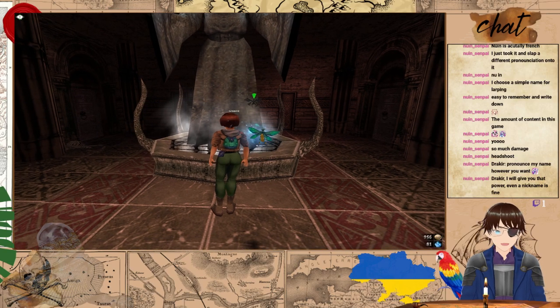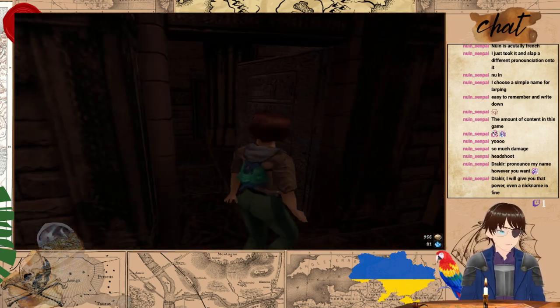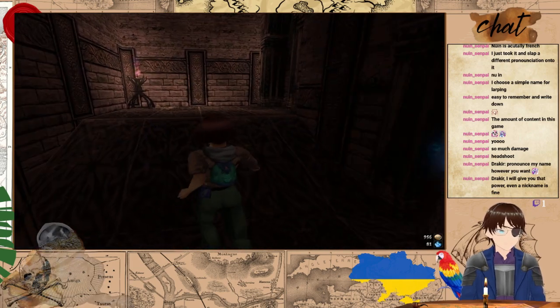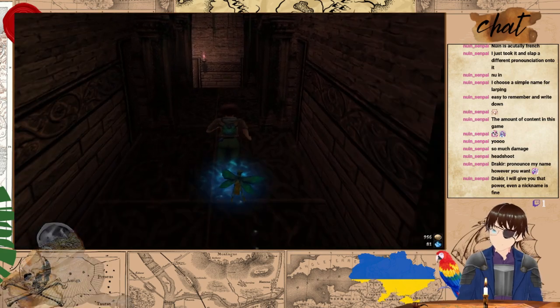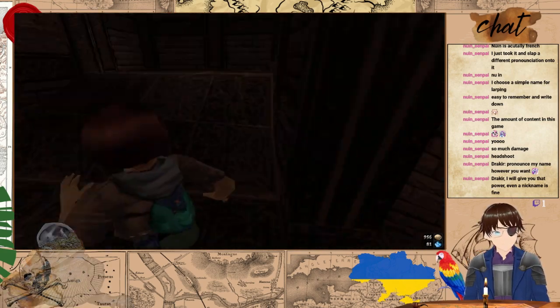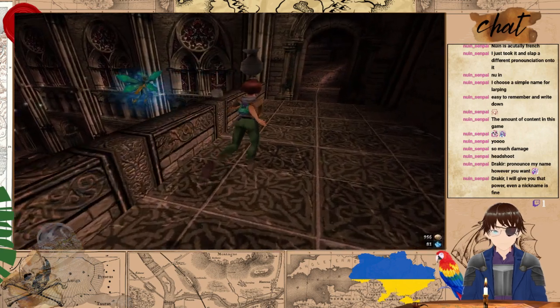The statue is surrounded by a powerful spell. Okay, then we have doors here. Were those tentacles around it? We'll have to double check when we get down again.